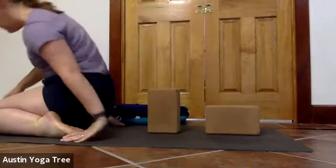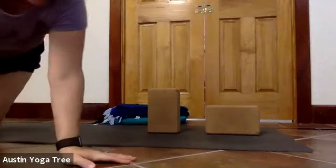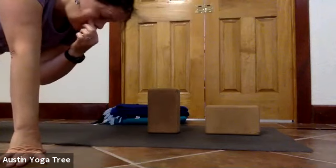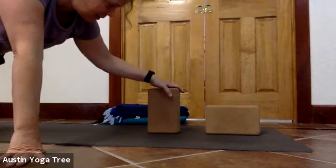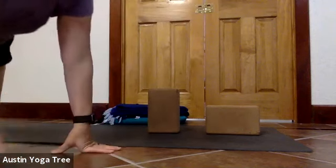If you can sit between your heels in Virasana or close to it, I don't go all the way to the floor, but I'm pretty close, then do straight legs again. And it's harder with straight legs to have the block this tall. So you'll just repeat the last one.